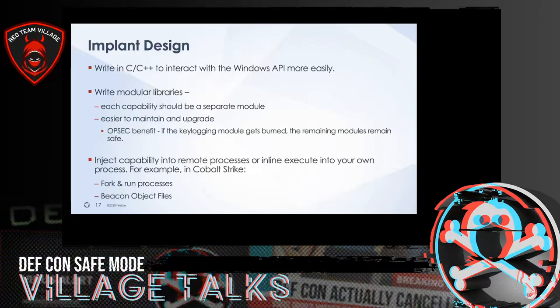So not only is this easier to maintain and upgrade, but there's an OPSEC benefit here, like I was mentioning in the previous slide, that if the key logging module gets burned, then at least the rest of your modules remain safe. So you're not just deploying your implant with all the capabilities in it and injecting it into the memory of your victim. What you want to do ideally is to have separate modules for all your different capabilities, and then use them as per your need.